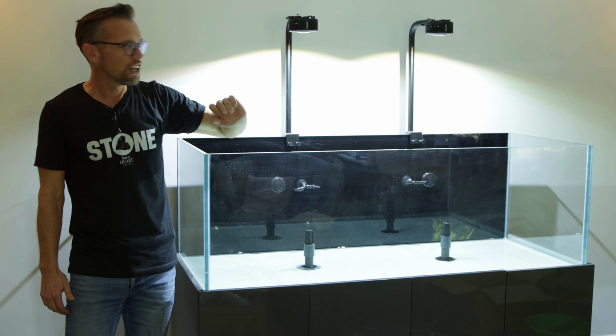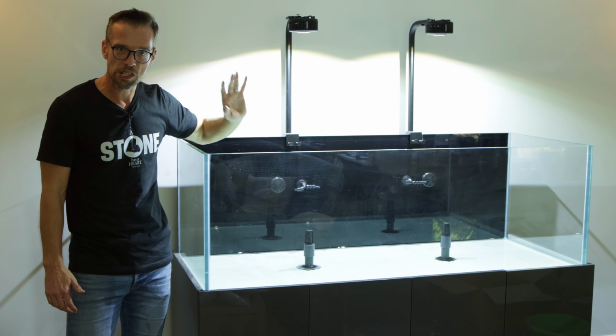What fish would you put in here? So I'll just run through some of the equipment quickly before we start the aquascaping process.